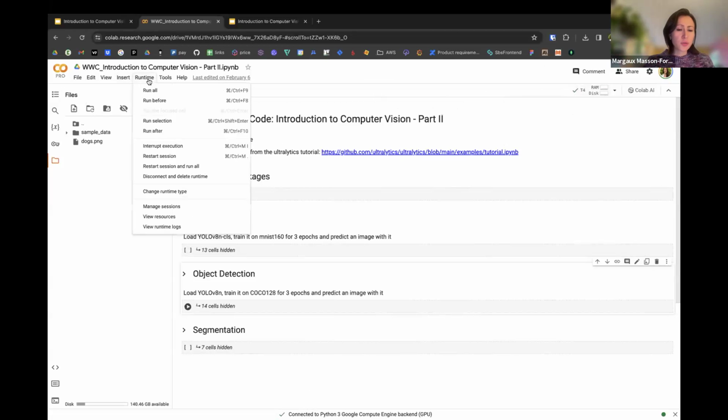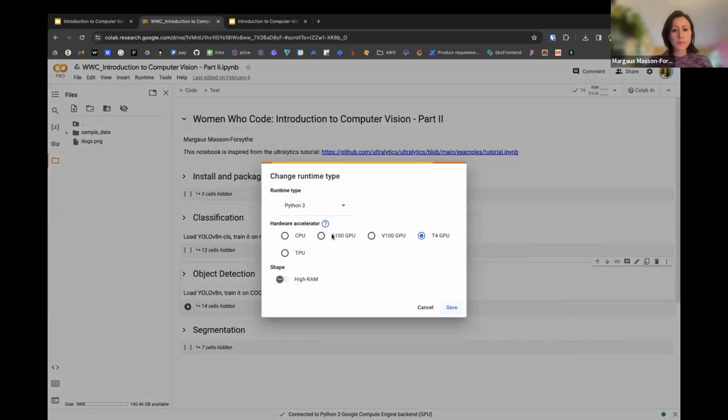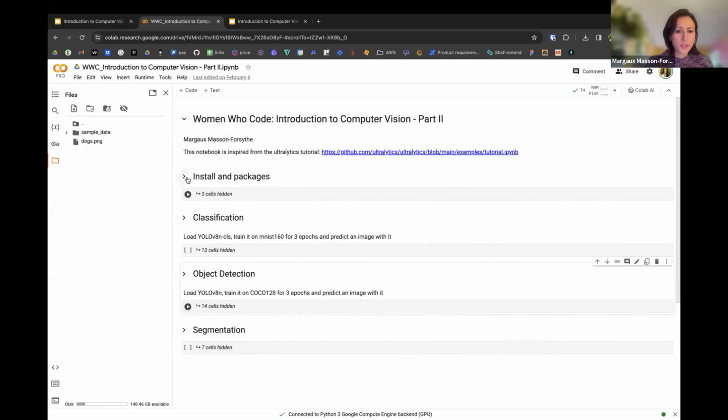So first, what I usually do is I go here and change the runtime type. And I check that I'm using a GPU because usually you want to run computer vision tasks on GPU so that they run faster. It can be run on CPU, but it will take a bit longer. So it's great, I'm using the GPU.